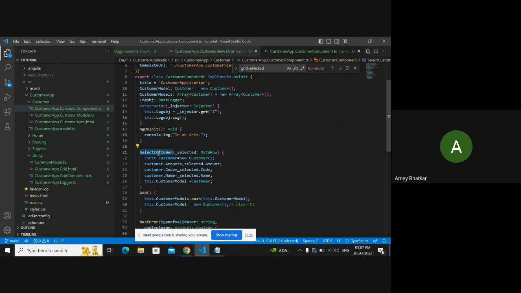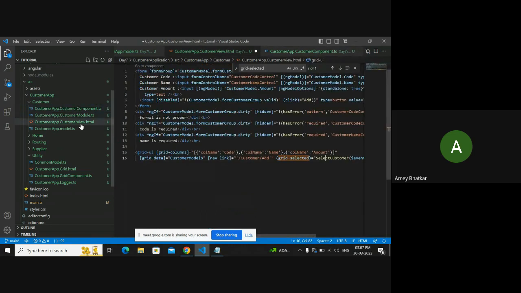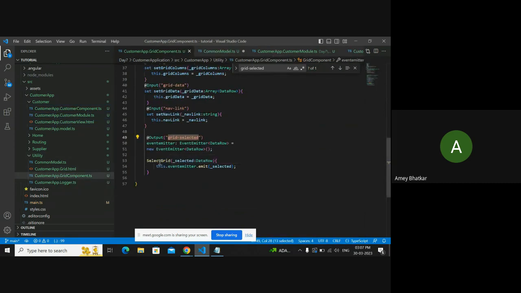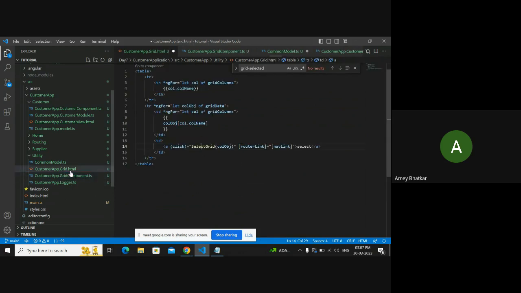So basically, if you look at the HTML we emitted, you were with me, right, when we emitted the thing. If you go to the component, what we do is we define the output. Here we define the output, right? Then if we go to our HTML, there we define a link. And what we say is, hey link, whenever someone clicks on you, you need to give a data row to this function. So far with me?